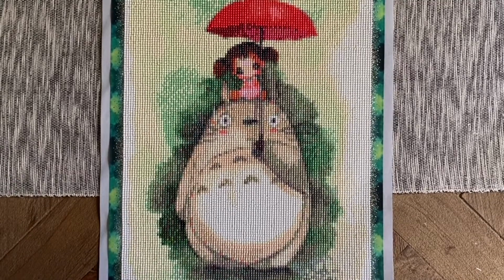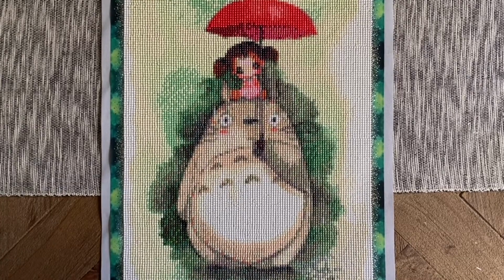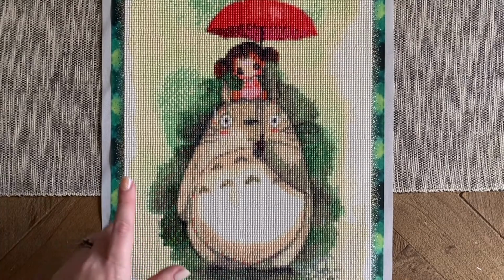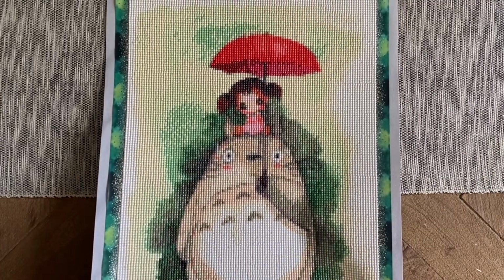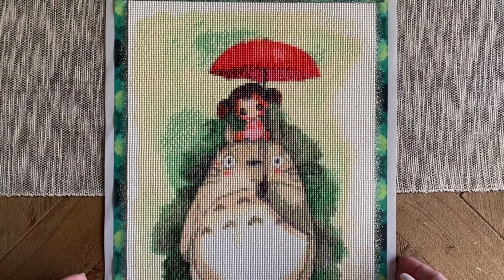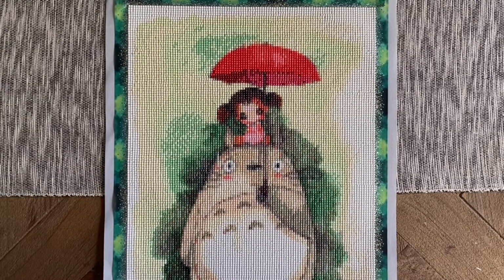So after seeing how some of their smaller size kits had turned out, I was like, okay, I really want to try some of these for myself as well. And I thought that this particular artwork was a really good candidate because it does have this overall really watercolory effect. And it's a small focused image to begin with. It just felt like it really was suited to this smaller size.